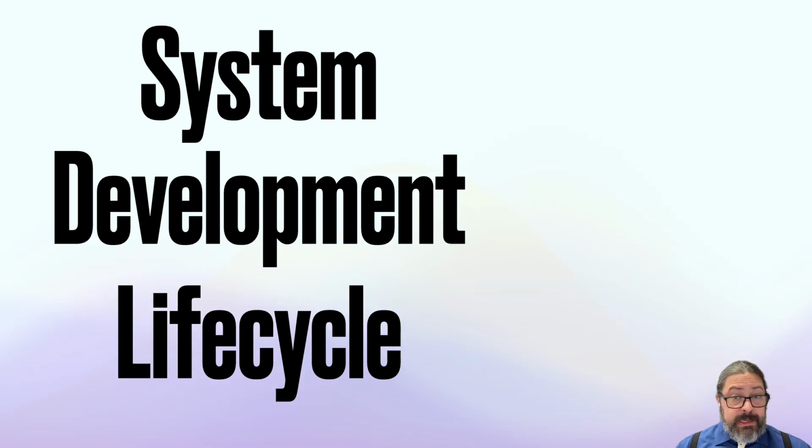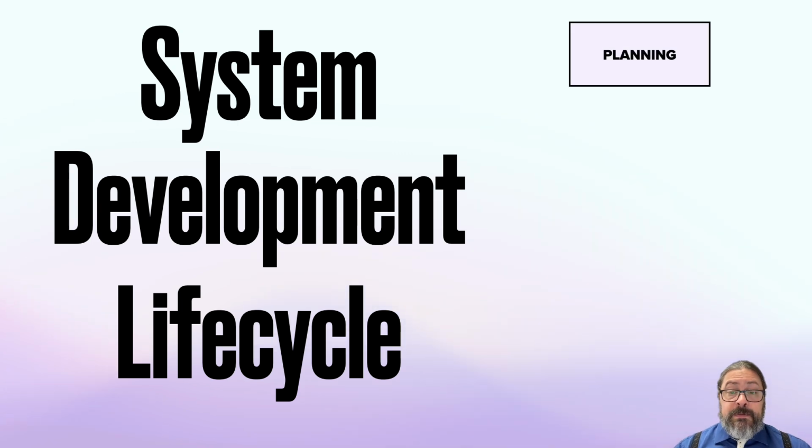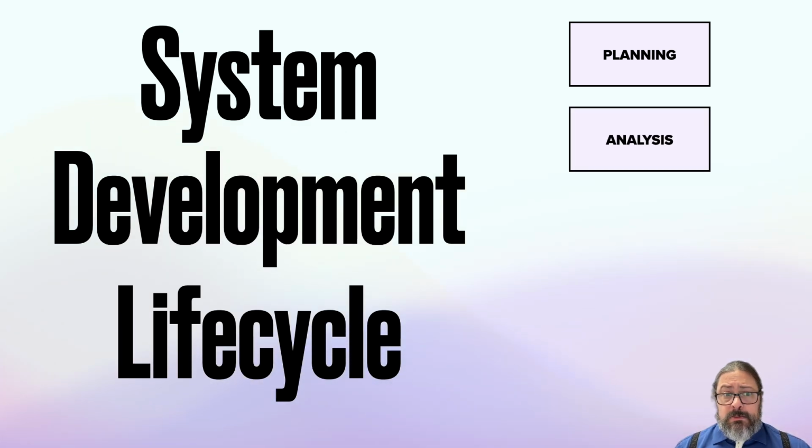Now, when we say phase, a phase is a cluster of activities, and those activities can and will differ from project to project. So this is a very high-level sense as to what goes into system development. The first phase being planning, which is coming to an understanding of whether or not a new system is needed, and if so, then we move on to the next phase of analysis. What does the new system need to do? What requirements are necessary for it to solve the problem that we're trying to solve or to fix the business issues that we're trying to fix?